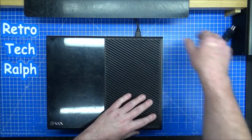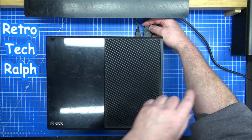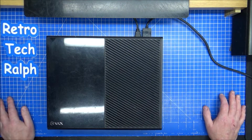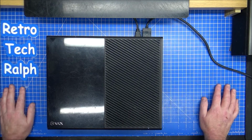I didn't do the thing properly, did I? See if I can squeeze it back in place. So I've got it switched on, it's showing orange on the power supply at the moment, and that's gone to very light white. The television in front of me, you can't see, but oh, there you go. You can hear.